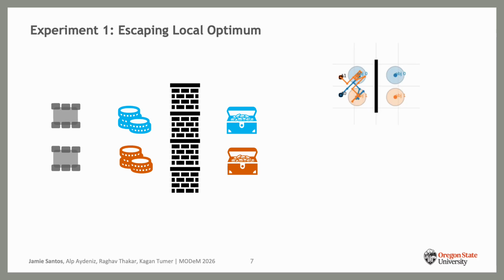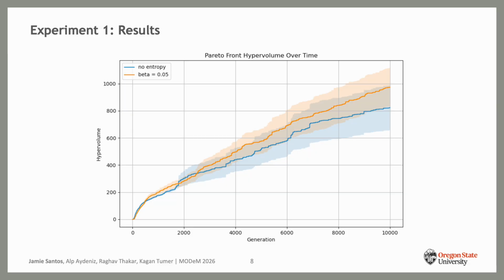The top image illustrates an example of greedy behavior in simulation, and the bottom is an example of the team sacrificing quick, local rewards for delayed higher rewards. In 30 runs, we see that the average hypervolume beneath the Pareto front was higher when incorporating the entropy bonus than when not. A beta value of 0.05 was selected via standard hyperparameter tuning procedures.